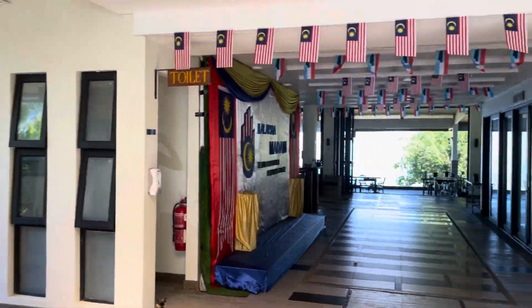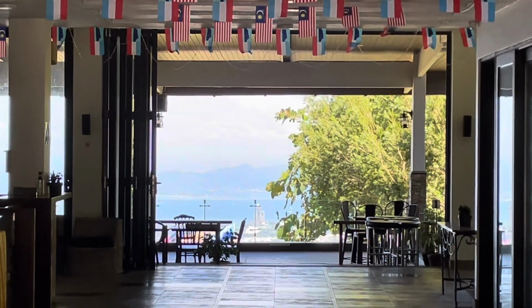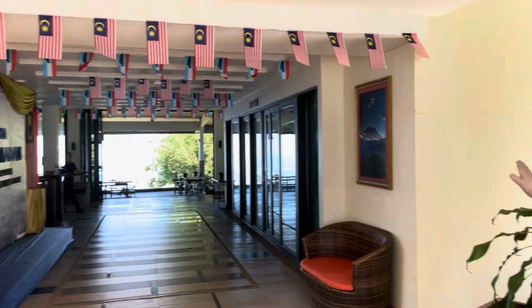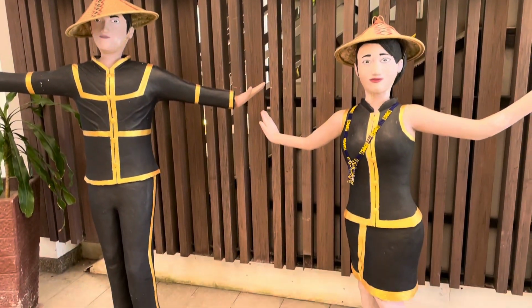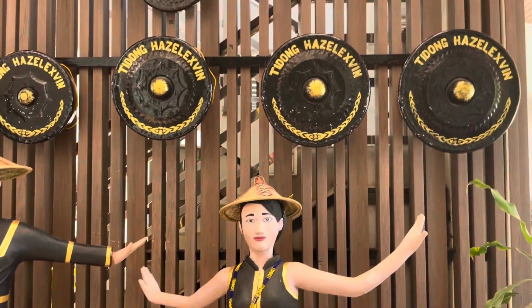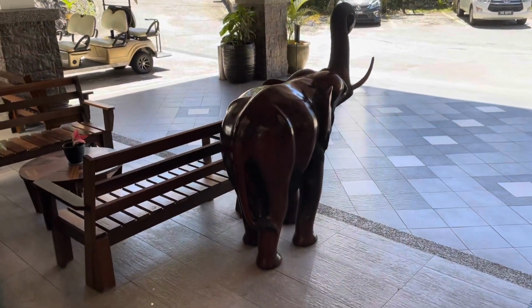So I finally made it to the top at the Cockle Heaven Resort, and I'm just taking it easy here at the reception area. You can see through here. There we are, the views where they have their breakfast in the morning, I think. Very nice. We've got some statues here, dressed in traditional clothing, and some gongs on the wall, and these lovely wooden elephants.